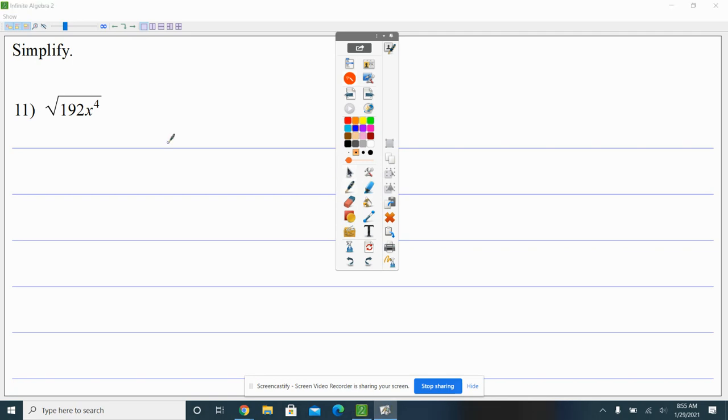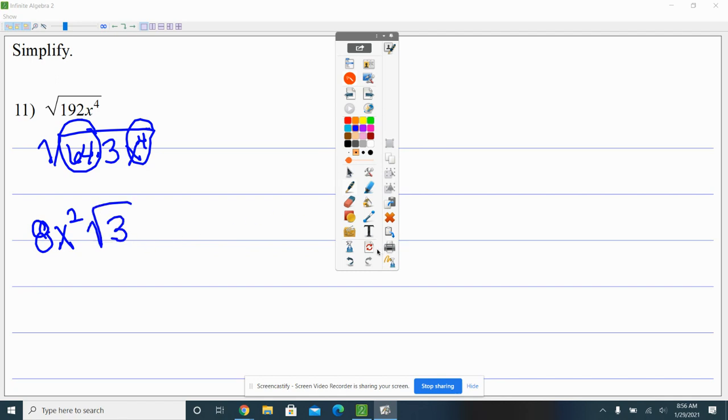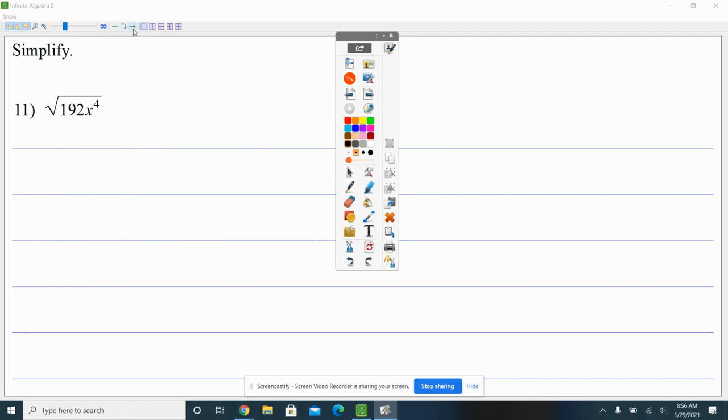How about this? Can the x to the fourth come out? Absolutely, it's even. 192, again, 81 will go, oh no, it won't, 96, 192, 64. 3 times 64 is 192, so that's 64 times 3. The x to the fourth comes in, so the square root of 64 is 8. The square root of x to the fourth is x squared. It's like you divide the 4 by 2 on your way out almost. What's left underneath is the square root of 3. It's not a perfect square, but it can be simplified.